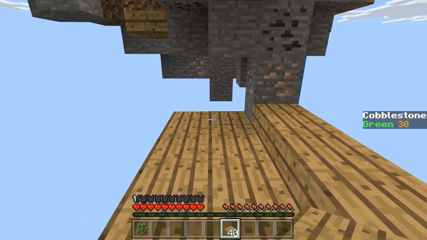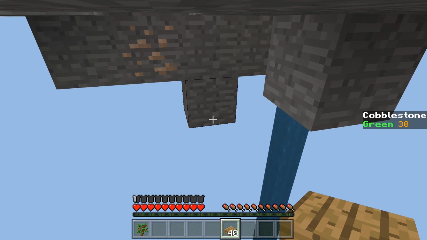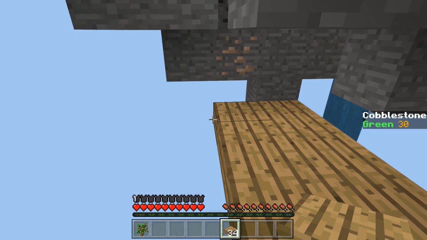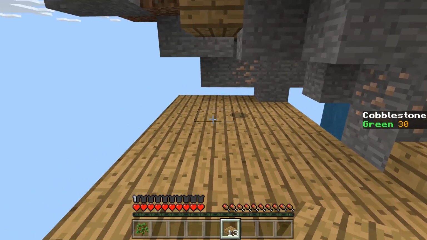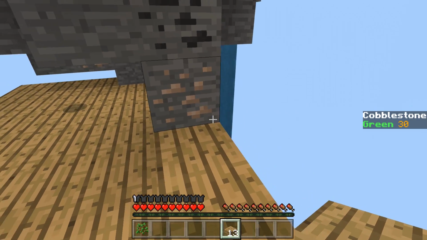I took the water bucket with me. I took the bucket with me. Why did I do that? I'm about to fall into the void. I'm an idiot. Okay, here we go. And where's the... Hey, here's the chest. Some Skyblock veterans are just watching us right now doing this and just facepalming.